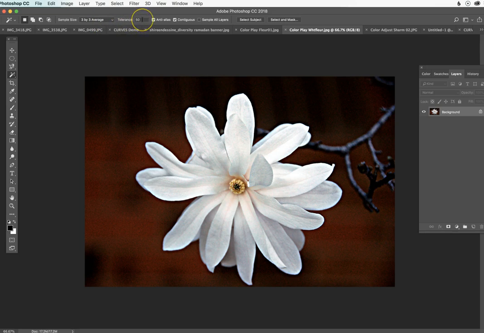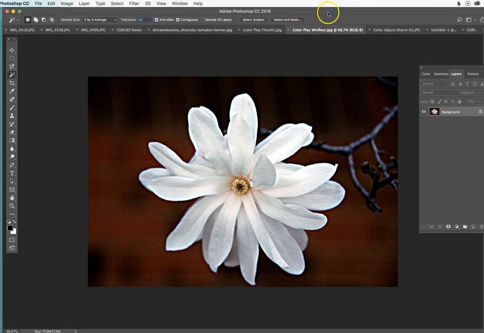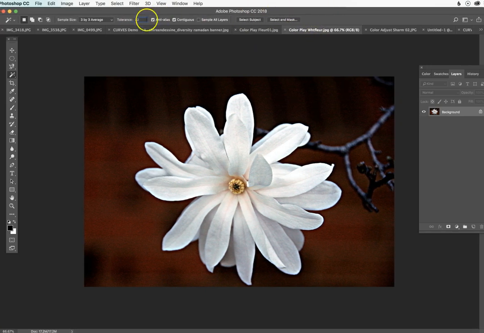The next thing I'm going to need to deal with is the tolerance. Whatever color I click on, first of all, I am getting a little bit of an average, so that's nice. But furthermore, wherever I click, I also want it to tolerate a certain amount of variance from the color that I chose. So again, we're making selections based on the colors. So how much of a tolerance? The default normally is set to 32. You can see that I was working on something where I needed a little bit more tolerance. And then again, back to anti-alias, we want a softness, a blur to that edge. And then contiguous.